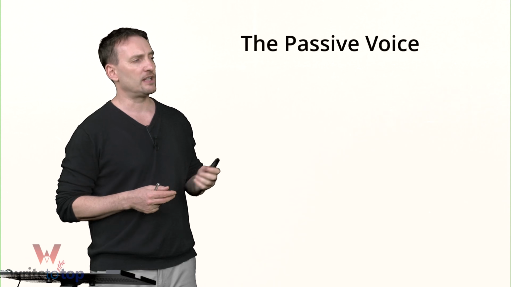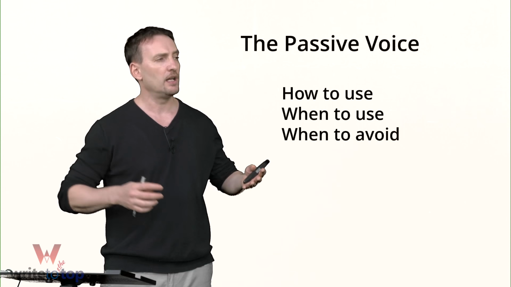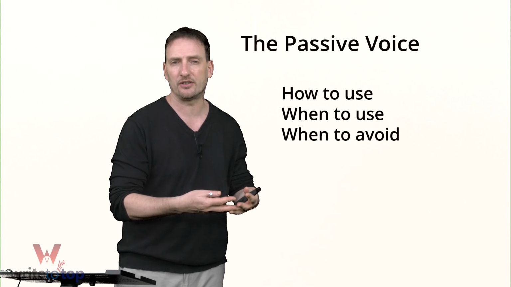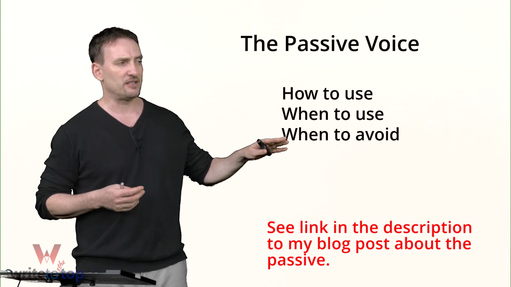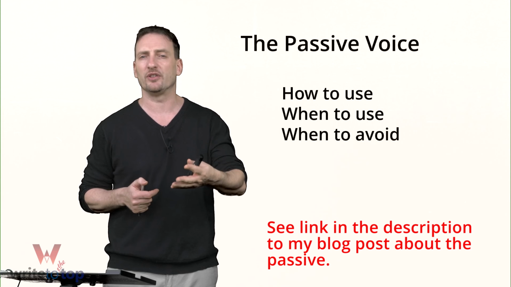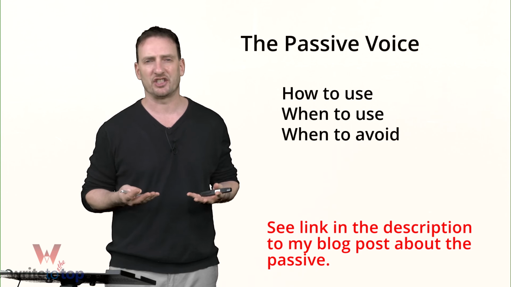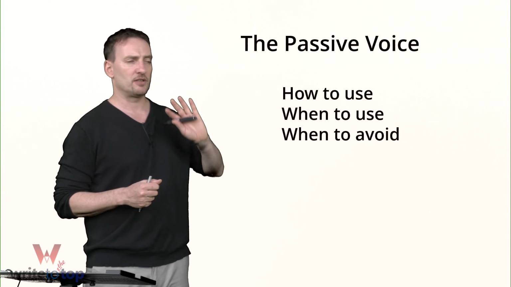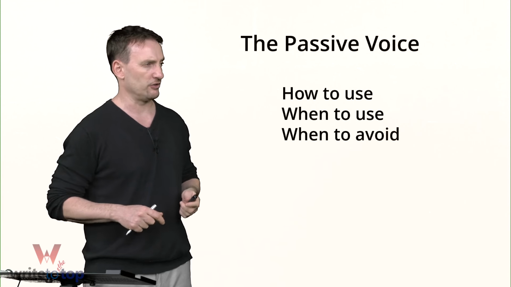So today we're going to look at how to use the passive in terms of construction, how to build one, when to use it, okay, in what situations it's a good idea to use it, and then when to avoid it, when you shouldn't use it. And especially the avoiding one, this is the most applicable to a lot of you out there because a lot of you are using the passive when you really shouldn't be, just for word count, but I'll get into the details as we go.